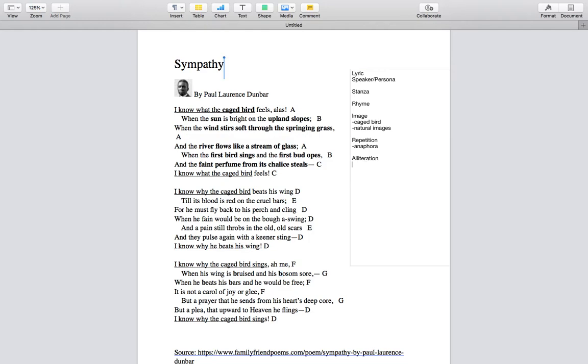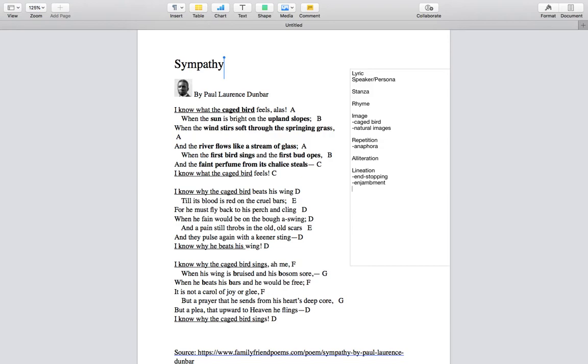Okay, the last thing that I want to look at, and I talked about this a little bit before, is lineation. And that just means how the lines are structured and how they're broken up. So you'll notice when I was reading, when you read a poem, you only stop reading when the poet tells you to. So that's when there's punctuation, right? If there's punctuation at the end of a line, it's called end stopping, right? Which is really easy. So here, the exclamation point, the semicolon, those are pretty hard stops. Whereas commas, you might pause a little, but you don't stop as much. And here, if you have no punctuation at the end of the line, you just keep reading, right? And that's called enjambment. And again, we'll talk more about this stuff as we go on.